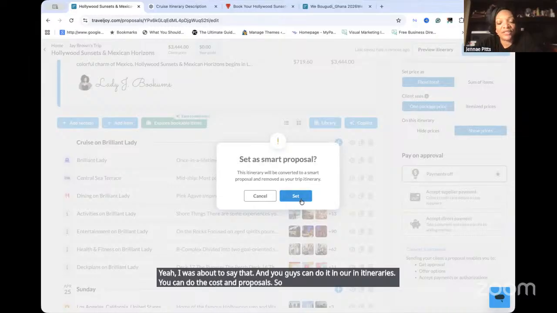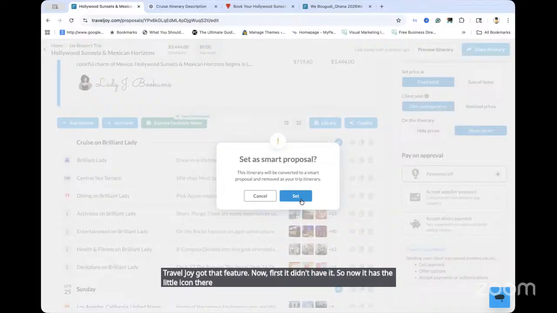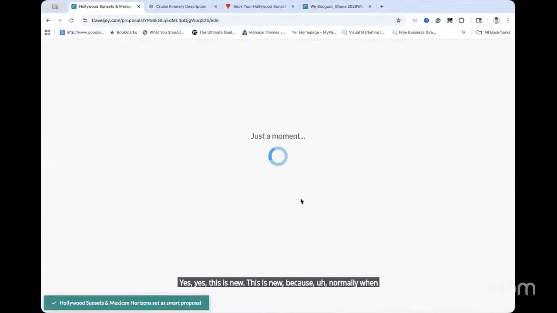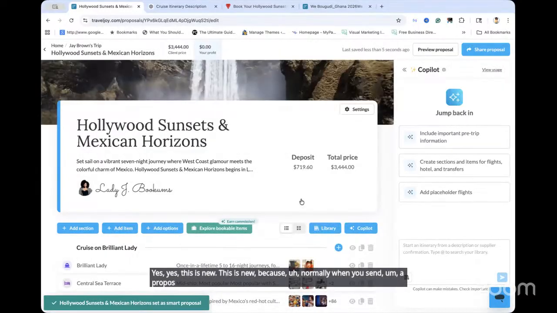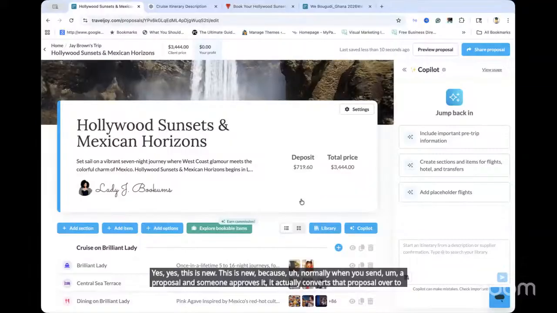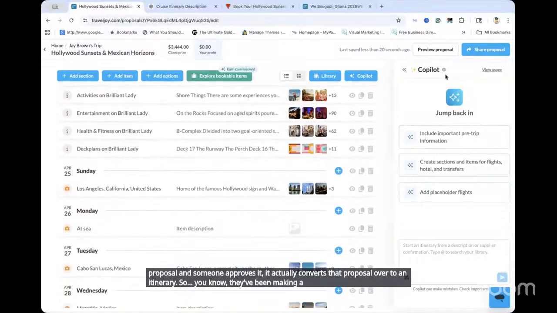If you ever find yourself in that situation, I'm glad that TravelJoy got that feature now. First it didn't have it, so now it has the little icon there, and it'll help you out. Yes, this is new. Because normally when you send a proposal and someone approves it, it actually converts that proposal over to an itinerary. So they've been making a lot of updates though.